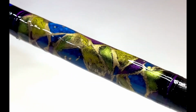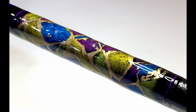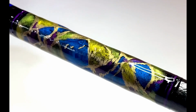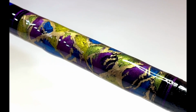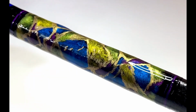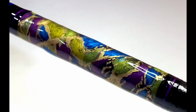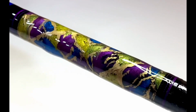Okay, so this is one coat only. I hadn't sanded anything out because of it. Remember, this is just like a test thing, testing out an idea that I had. So I put it on a dowel, my little test rod practice, whatever. You got an idea, put it on something. So that's what I did.